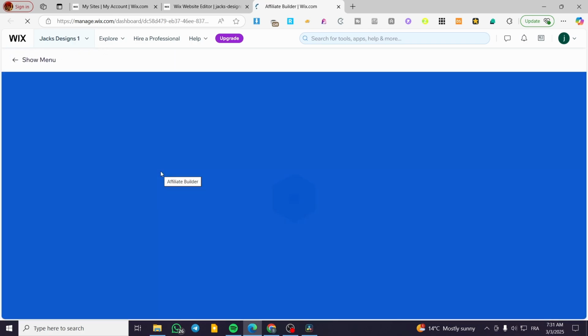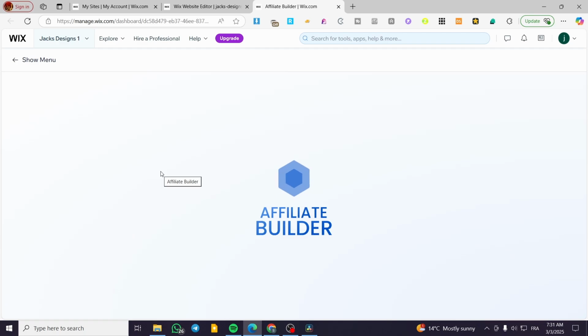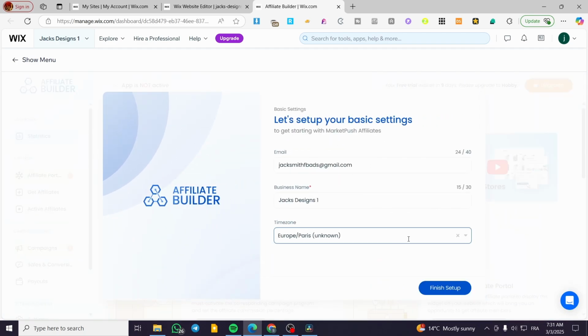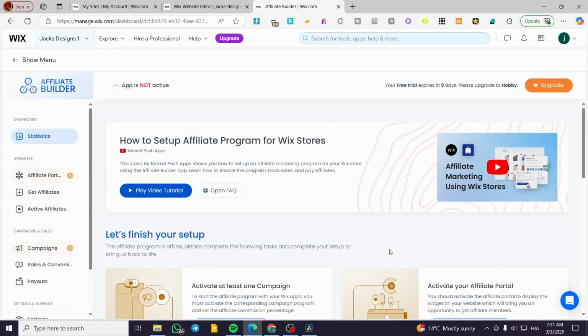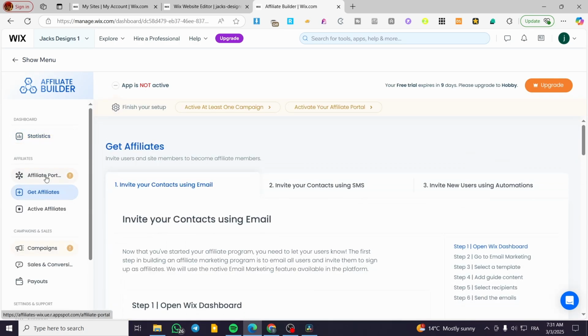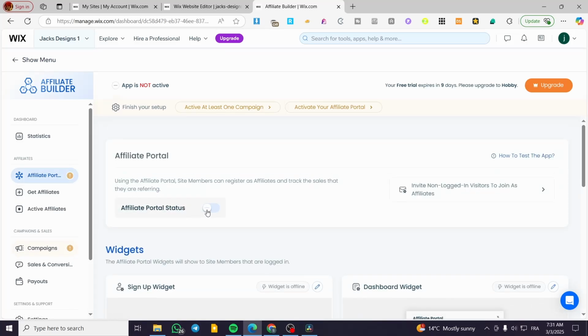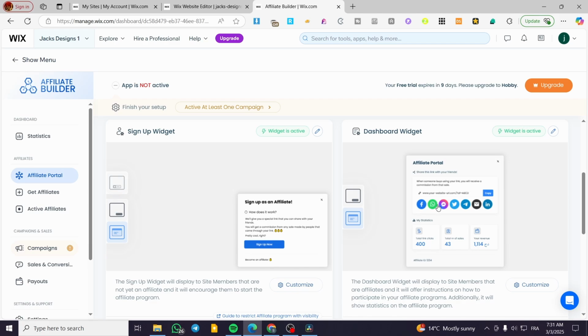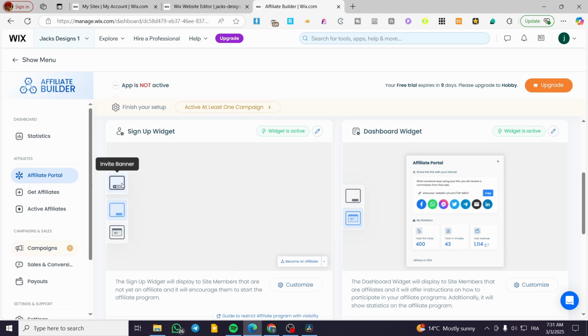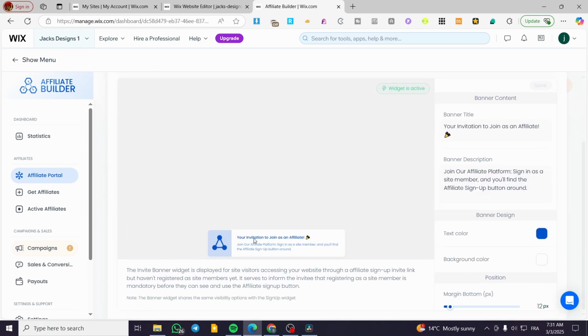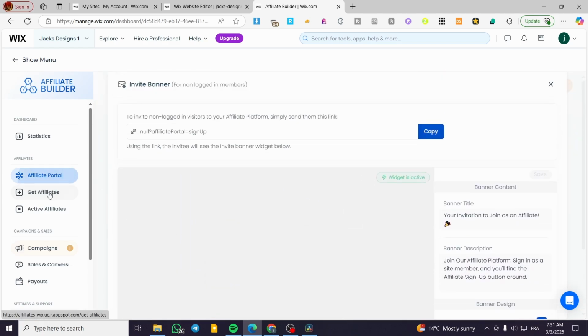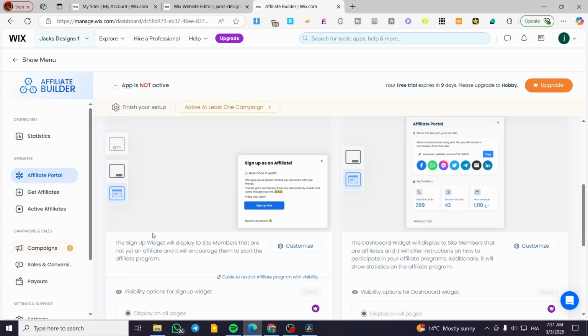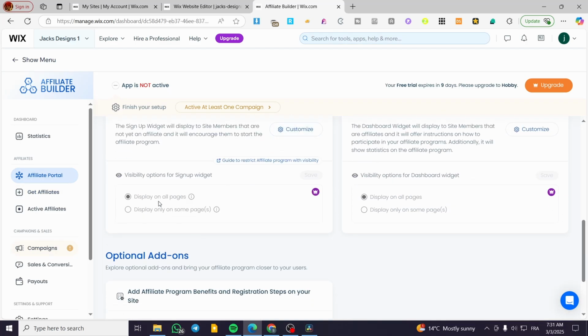So this app is going to be more dedicated to the affiliate or the affiliation program. So we are going to set up here, finish the setup, and then we are going to start. So we are going to put here the affiliate portal. We're going to configure it. So we are going to have it just like that. And then we are going to set up the affiliate, as you can see. So we are going to have it in here just like that, and sign up as an affiliate or something like this. So basically, I would like to have things set up, as you can see, and then we are going to have it in here.